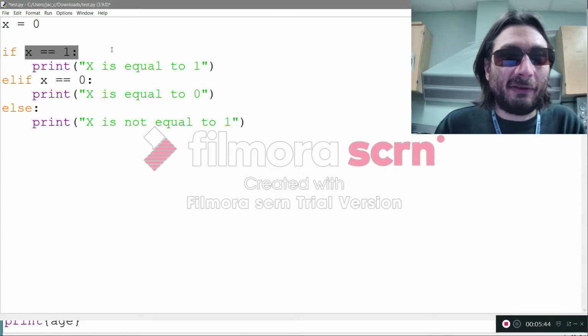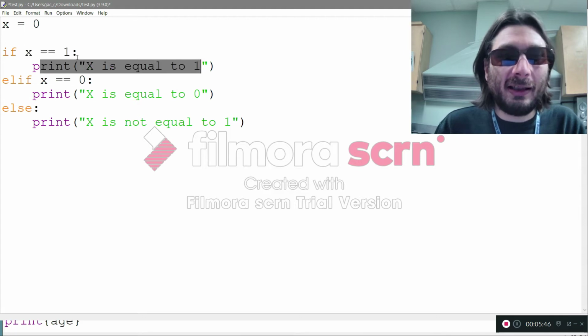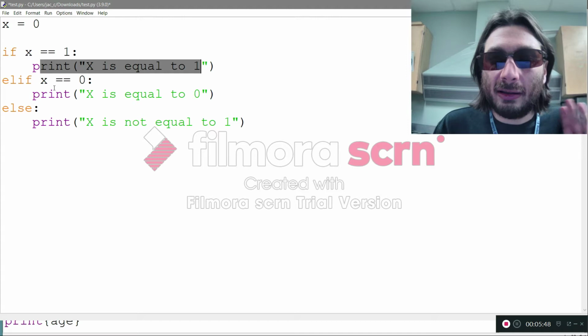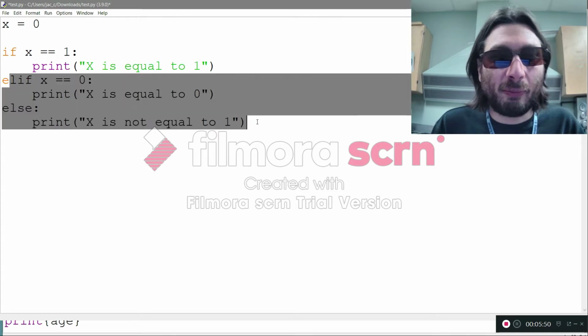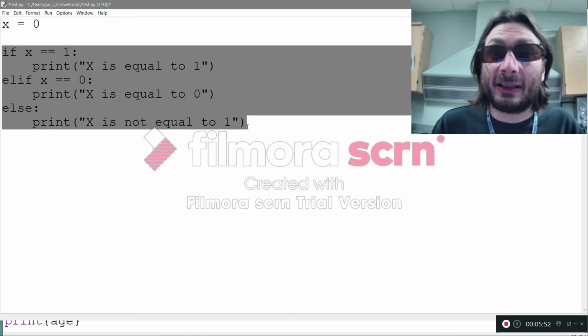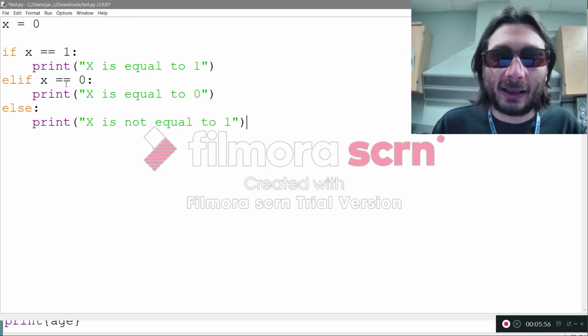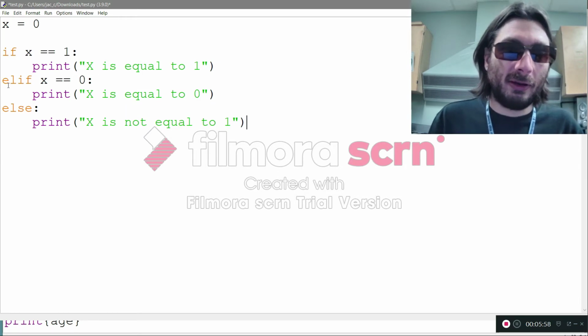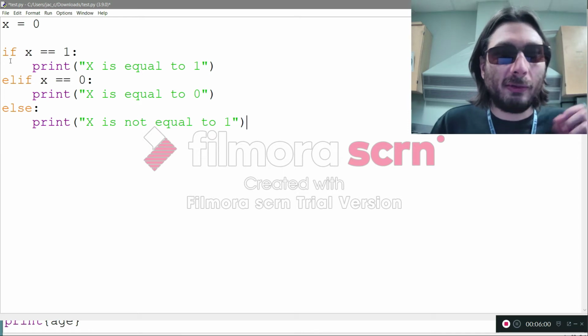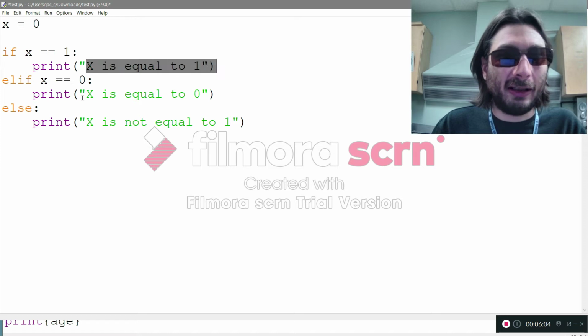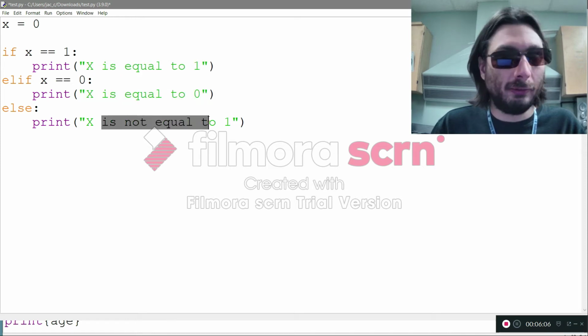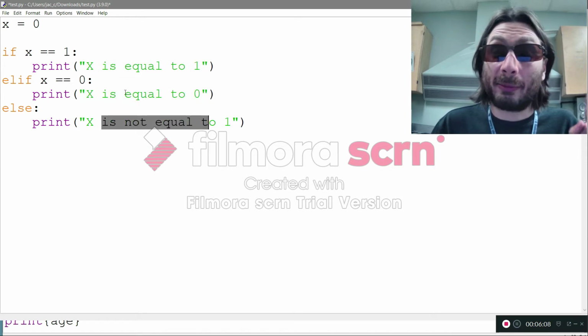It's going to check this. If this is true, it's going to run this. And if this runs, nothing else in this entire if block will run. The entire thing is called an if block. So the key thing about an if block is that only one part of it will ever run. You cannot have this run and that run and that run. Not possible. Only one of them can ever run.